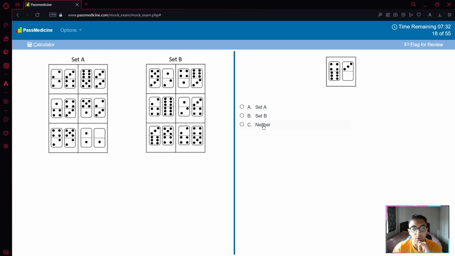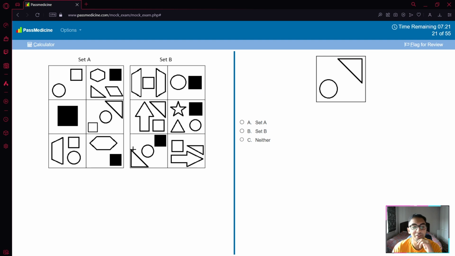Oh, it's a bit of a tricky one. I'm going to go... Oh, it can't be neither because that one's got a missing one, but that's still part of the set. So 7, so I'm going to go with A. And then 8 says B. And then 10's B. Could have got a few wrong there, but we'll see.